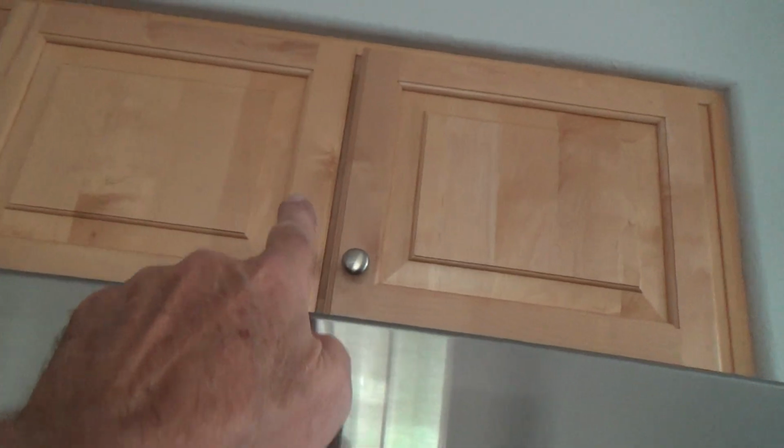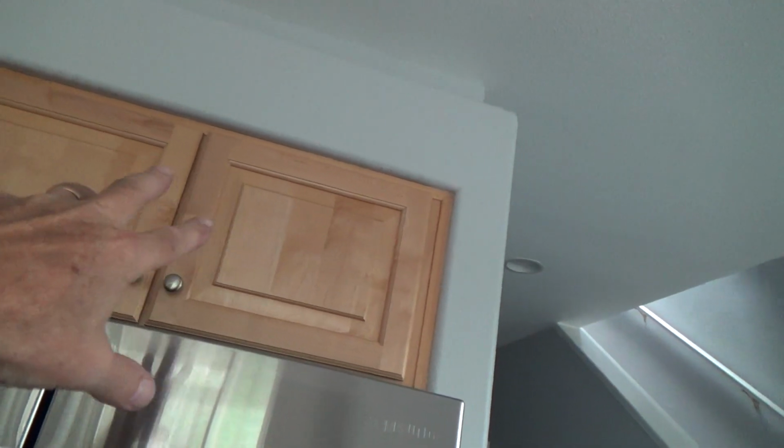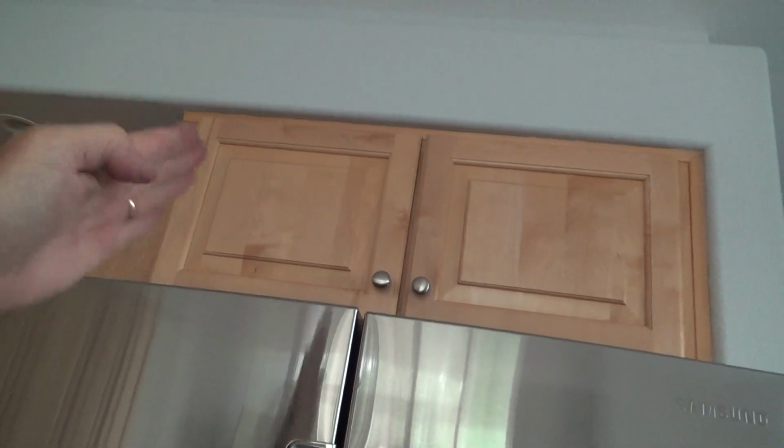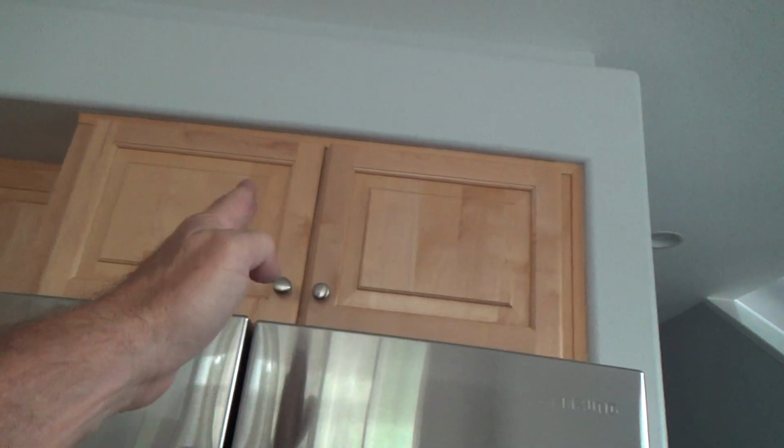Well, I got all the cabinet doors adjusted, and remember the big gap that I had? Well, I was able to take those existing hinges that are not the soft close, and adjust this door over this way, this door over that way, and lessen that gap in the middle, see? And now it looks closer to the gaps here, and I lined everything up at the bottom. I've got a nice, about a 3/8 gap in the middle of the double doors.